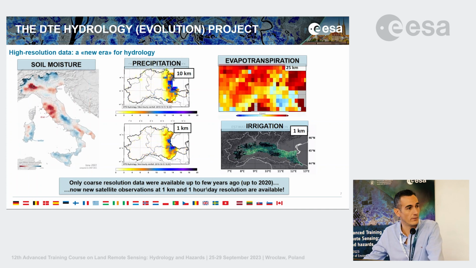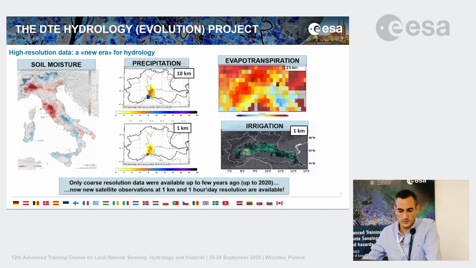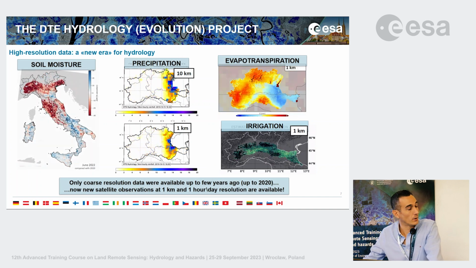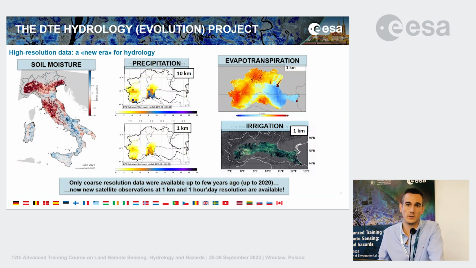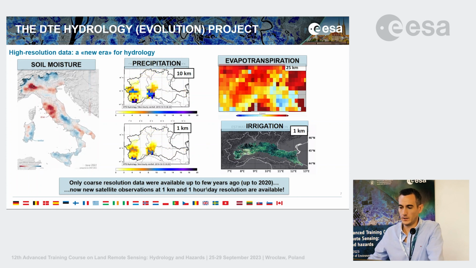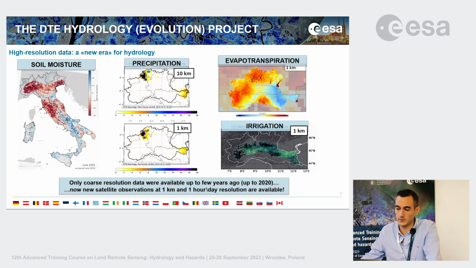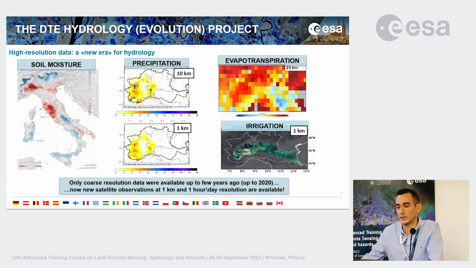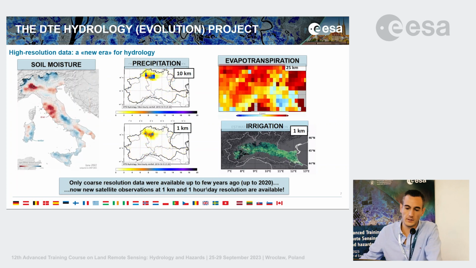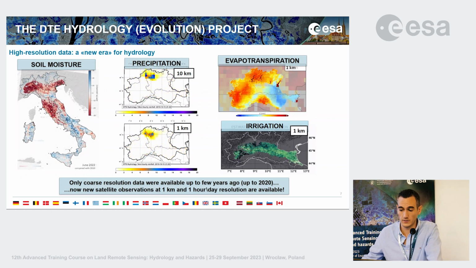In an analogous way, we have high resolution precipitation. There are here in this slide animations showing products developed within this project, within DTE Hydrology. We have high resolution evapotranspiration. The evapotranspiration animation shows the same product, which is GLEAM, developed at UGent at the coarse resolution of 25 kilometers. That is the original dataset, let's say, and the new version at 1 kilometer developed within this project and also other ESA projects, as we will see in the following slides.